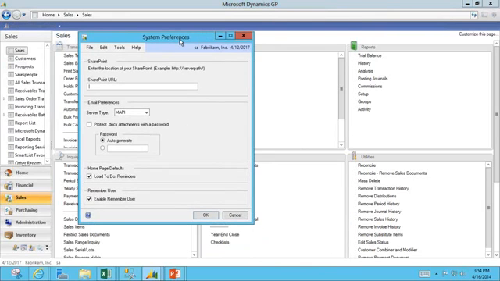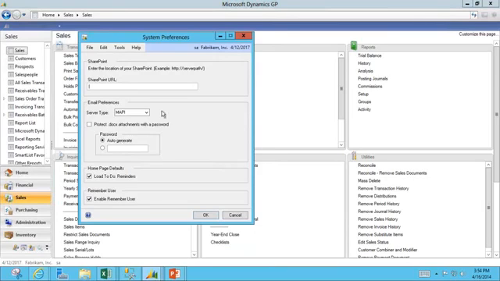Here's the thing. Nowadays, anything can open a PDF file. A PDF file isn't necessarily safe from someone opening it up, changing the numbers, and sending it back to you. Just about anything will open it. The way that GP works with Word documents is there's a password protection available, and you can set that to auto-generate. That doesn't prevent people from opening the document. Anybody and their brother can open the document because you've sent them an invoice or a purchase order. What they can't do is change the document without the password.